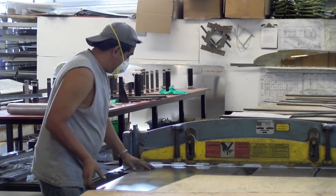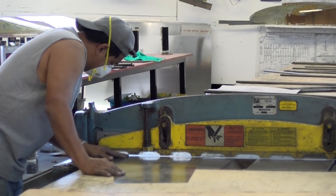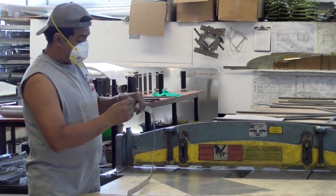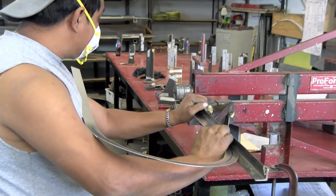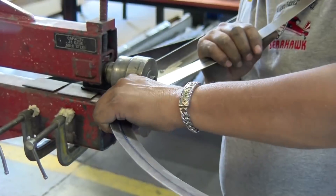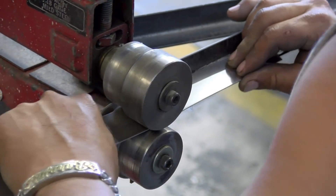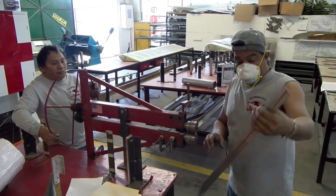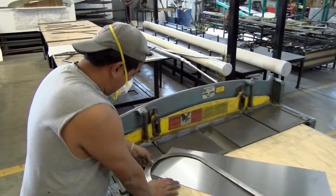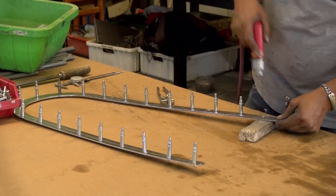First on the Patrol, and then on the LSA, Bob Barrows went to aluminum rear windows. Then recently, Bob incorporated the same style of aluminum rear window into the Model B four-place Bearhawk. The window frame consists of a flat piece, and a piece shaped the same, except with a joggle in it to capture the plexiglass. The joggle is made in a bead roller, with the die we machined. The two pieces are drilled to each other, and riveted in every other hole that was drilled. The empty holes are used to attach the window frame to the fuselage side.